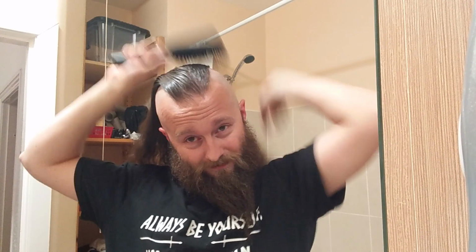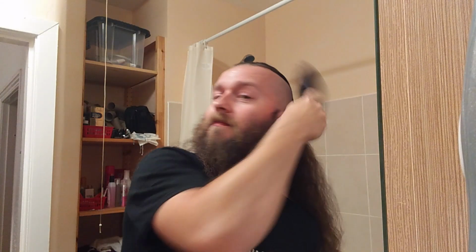If you can, obviously get your barber to do this. Because obviously, with both hands, it can look straight down. Make sure you've got a straight angle. Let's see how much hair comes out this time. Oh, it's not too bad this time.